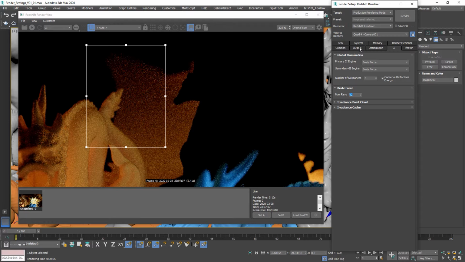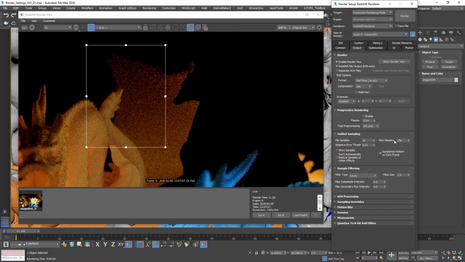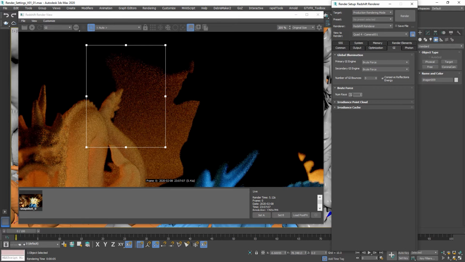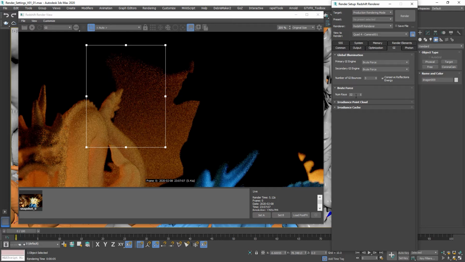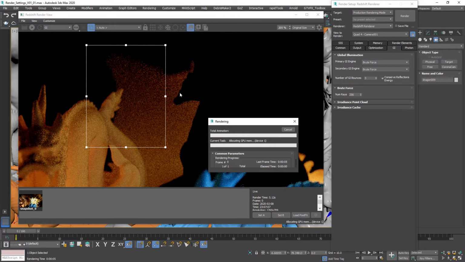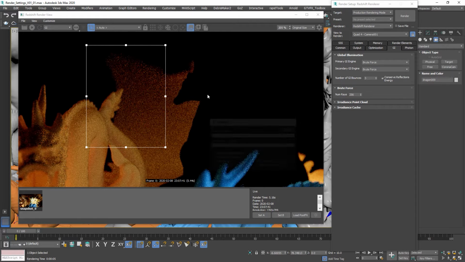And the reason why that's happening is because Redshift divides every setting for number of rays by the maximum number of samples in the unified sampler. So even if I go to 256, which is the number that I use for maximum unified sampler, it won't change anything.